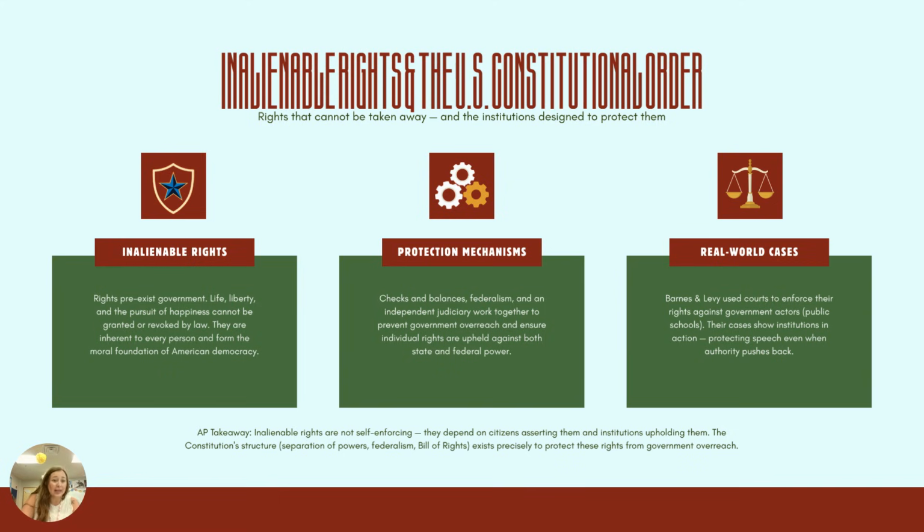You can see a lot of examples of that in a lot of public policy issues. Abortion is a major federalism issue. We'll talk more about that. And then ultimately, the courts that interpret these claims about rights, cases like Levy's case, Tinker's case, Addison Barnes' case, all of those things kind of work together to protect civil liberties through our institutions.